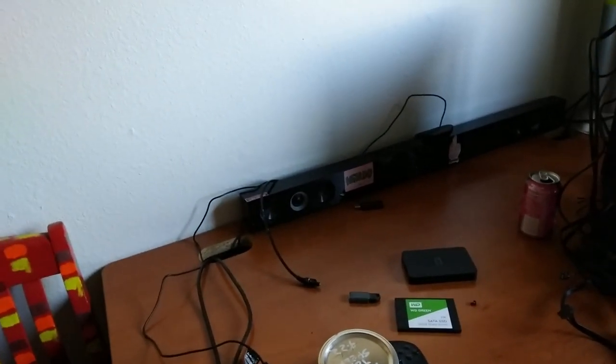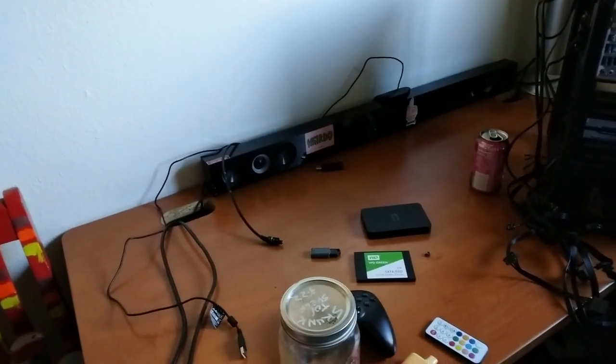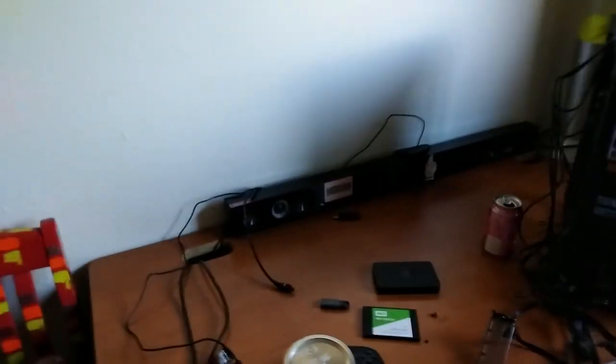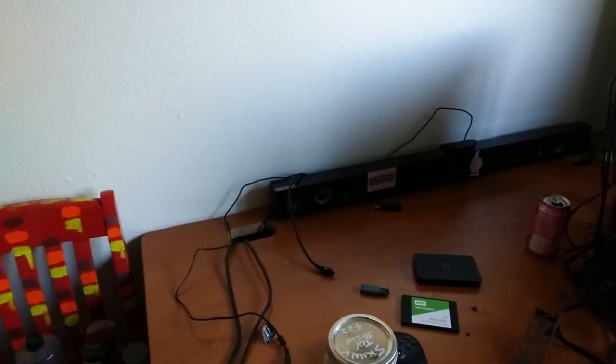Yeah, but I'm not going to lie to you. This is a pretty nice computer. You should be able to do whatever you want to do with it. I'm gonna do VR. I've even been saving up realistic shader packs for Minecraft on it.